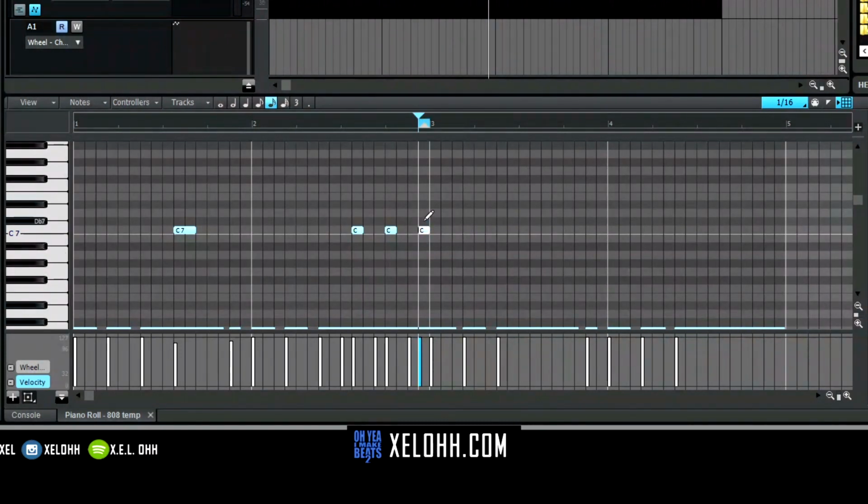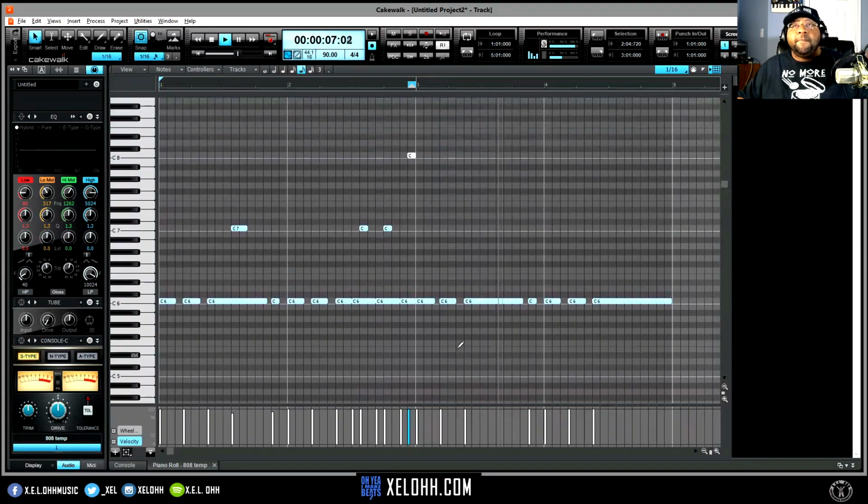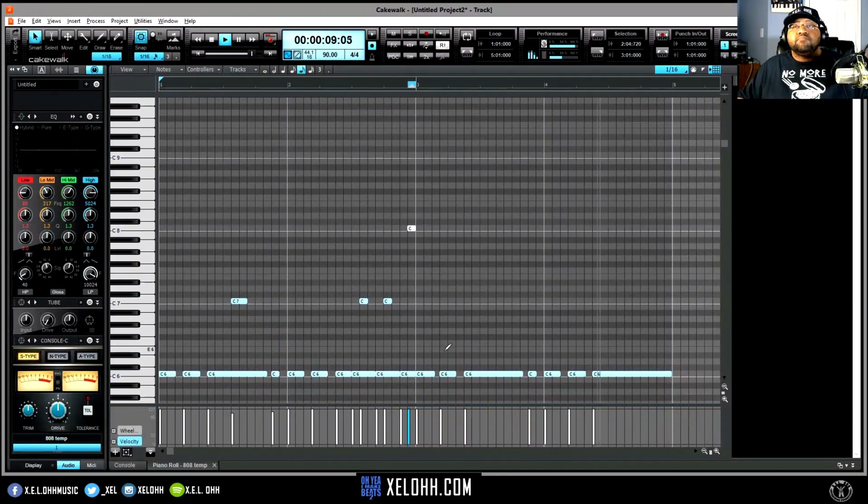I'm just gonna bring this one up an octave. So go back to the beginning. So that would be how you get that whoop, whoop, that little thing that they do in drill. So that would be one of the ways to do it for sliding your 808s.